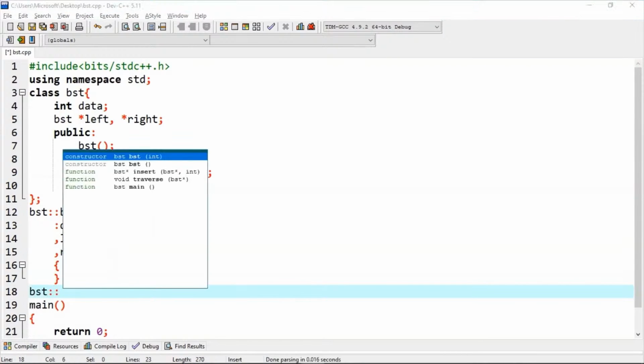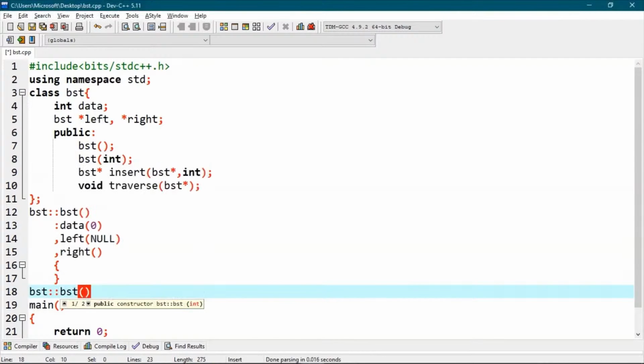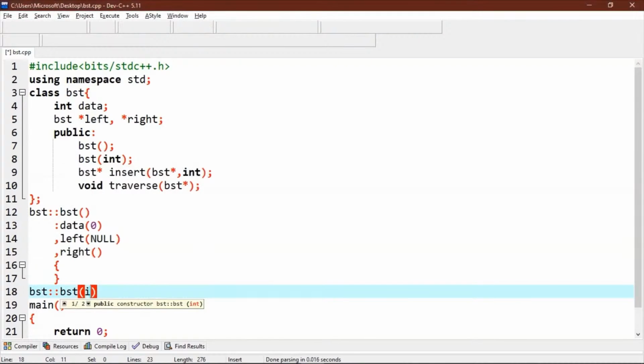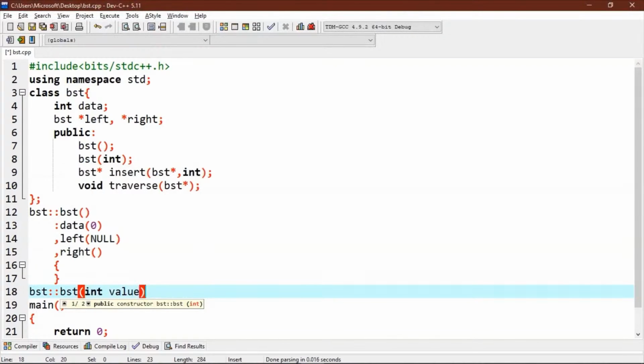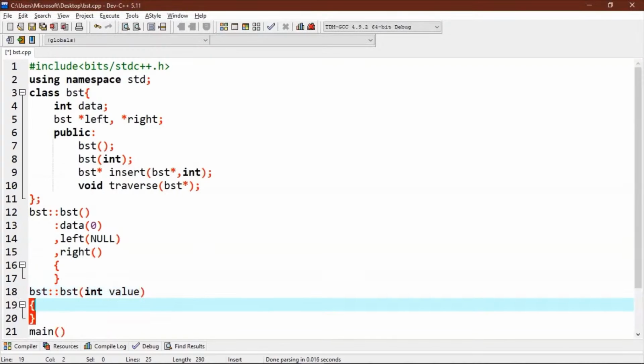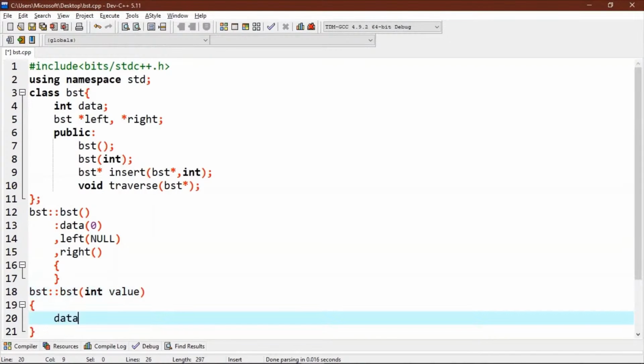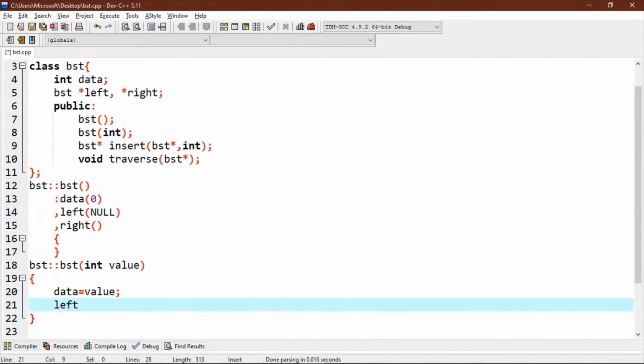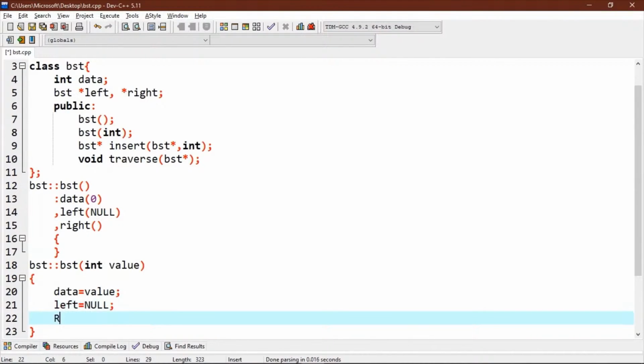BST, int value. Data is equal to value, and left is equal to null, and right is equal to null.